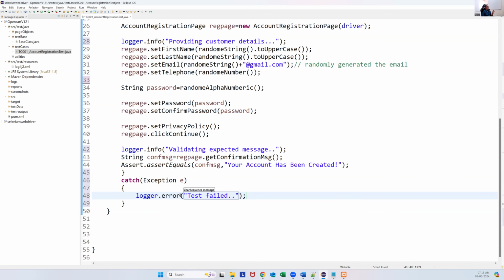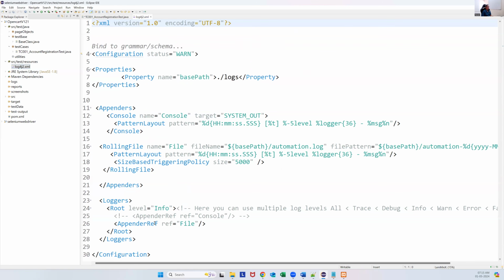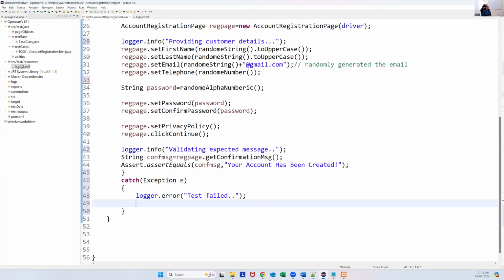And if the test fails and you want to log debug level logs, then specifying the debug option in XML alone is not enough. If you specify debug there, that itself is not enough. In our test case also, we need to write a debug message log. I can say logger dot debug.